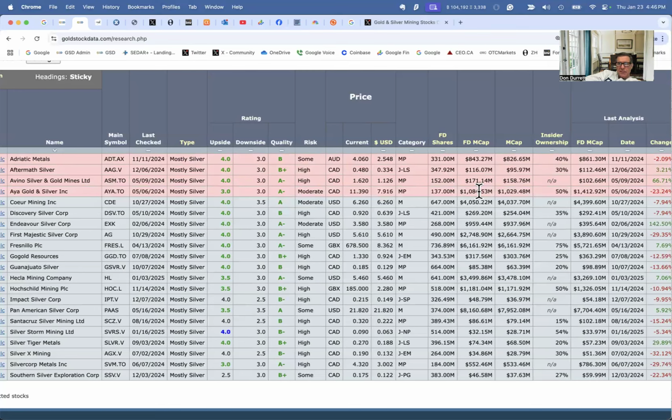Aya, their Boumadine project is bigger than Zagounder, which is amazing because Zagounder is a very big mine. I think they get to about 8 million ounces this year. This is definitely going to be a 15 million plus producer in a couple years. I think they're going to get to 20. So you're currently paying $1 billion for an 8 million ounce producer, it's very cheap. So I don't have them as a 10 bagger. I don't even have them as a 3.5, but they probably will pretty soon, I would think.